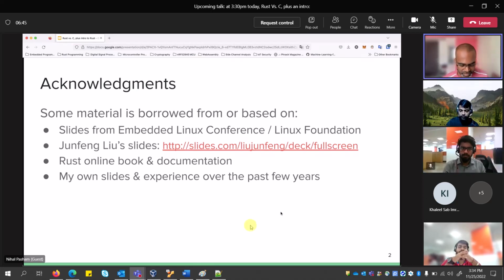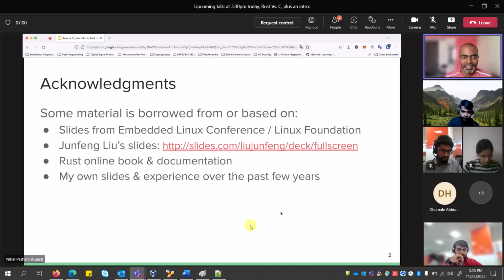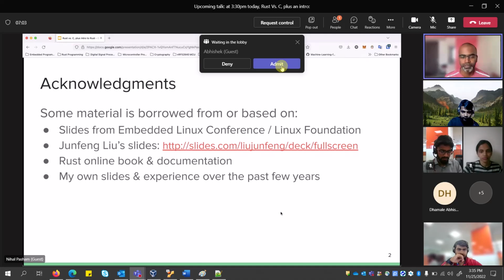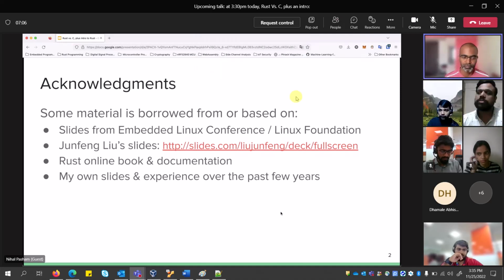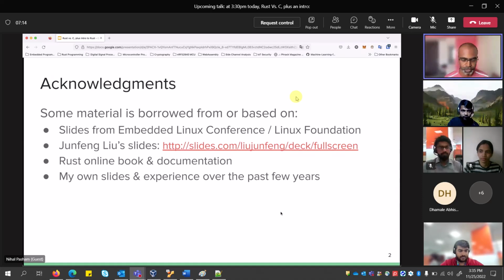Today's topic is Rust versus C. It's going to be a very basic introduction, but also, more importantly, talk about the pros and cons of C, mostly the cons of C, and how Rust can actually solve some of those cons, or rather, how does it actually solve those cons, and why it has the potential to actually replace something like C, which is already pretty much underway. I'll talk about some of the examples as to how there's a lot of momentum in the transition from C to Rust.